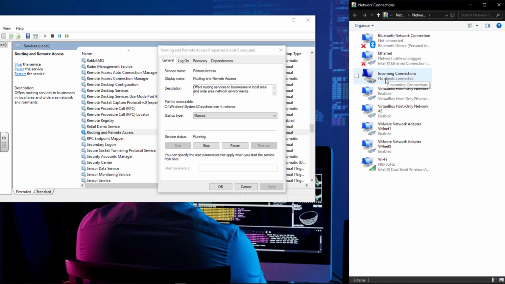It is even labeled as an incoming connection. After clicking Start, the Stop and Pause buttons are now active. These buttons allow you to stop or pause this service. Now I'll click OK.